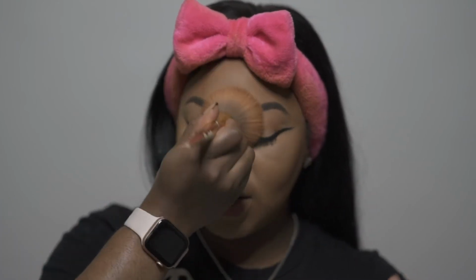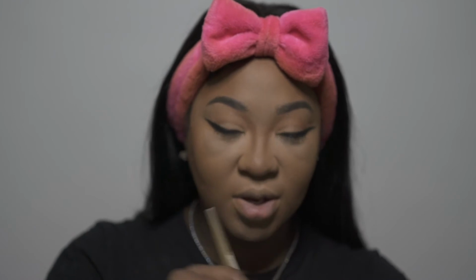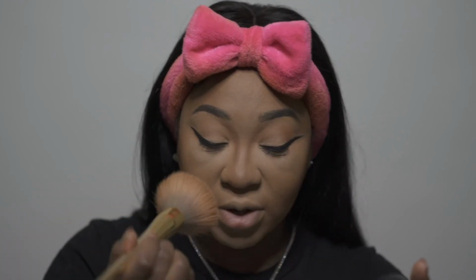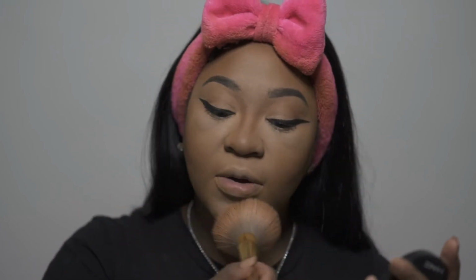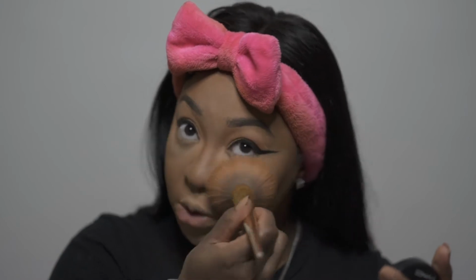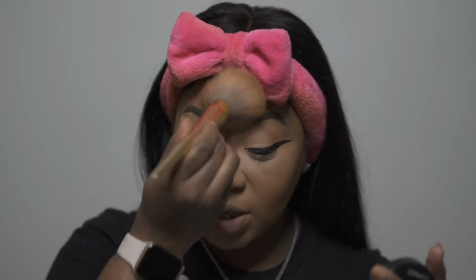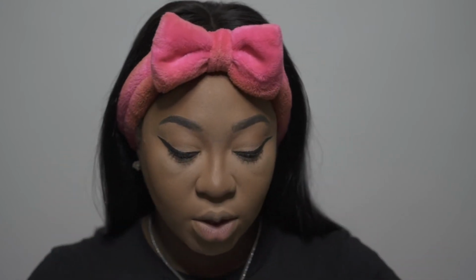If you have dry skin, I don't recommend you put on as much powder as I'm putting on because your face is, I guess, going to crack or it's going to feel really heavy and really dry. But if you have oily skin, then you should be fine. Honestly, I like to put on as much powder as I can. So the more matte I could be, the better.